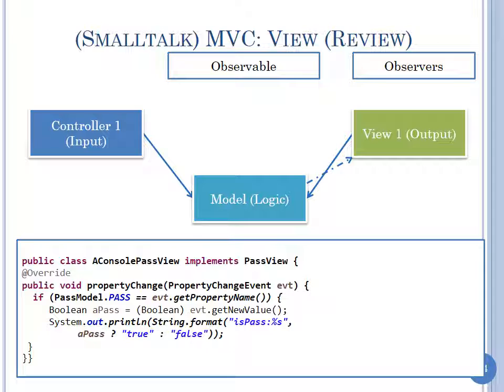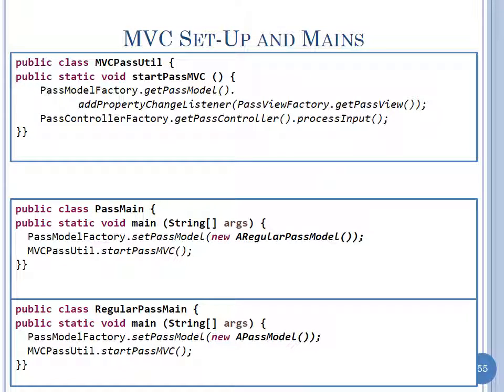Okay, so we see once the model, view, and controller are created, how they interact with each other. And this is sort of the Smalltalk MVC design pattern. The issue then becomes, how do you connect them together? Well, we have another class to connect them. Somebody has to instantiate them, somebody has to connect them. So I've got some code to instantiate them and to connect them. How do you connect? We don't have to connect the view to the model because the view fetches the model from the factory. So we don't have to pass it to a variable.